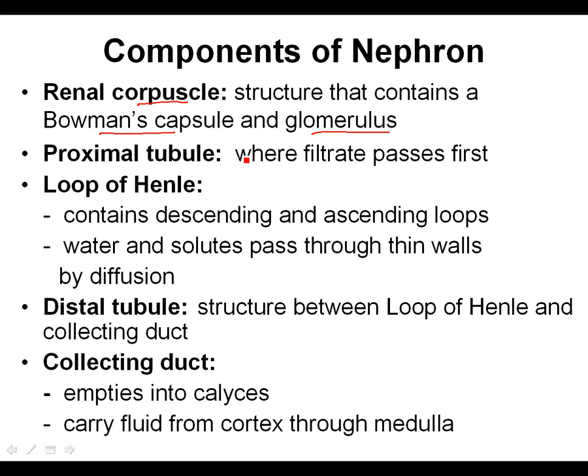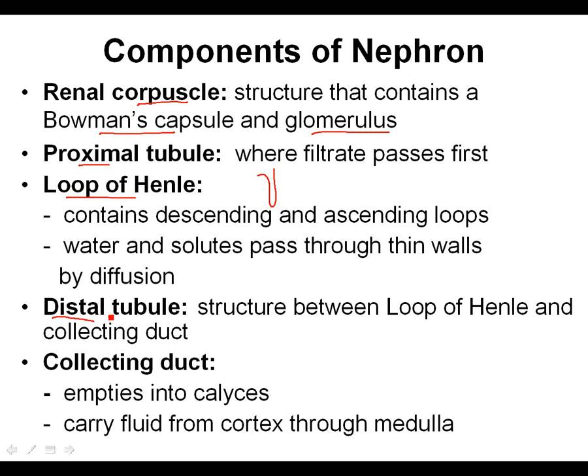And I'm going to show you this on an illustration in just a minute. Okay, so the renal corpuscle is then going to filter the waste or the urine into the proximal tubule. Proximal meaning closest to. So this is the tubule part that's closest to the renal corpuscle. Then from the proximal tubule, it goes down and back up, and that loop is called the loop of Henle. Okay, the loop of Henle is where it goes down and back up, so there's a descending part and there's an ascending part. Okay, and the water and solutes are passing through thin walls at this point, and they're being filtered through by diffusion. Okay, from the loop of Henle it's going to move into the distal tubule.